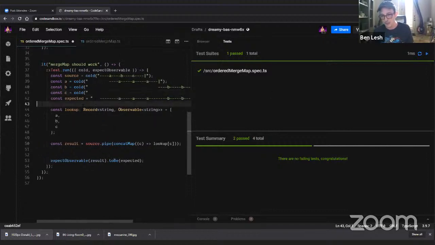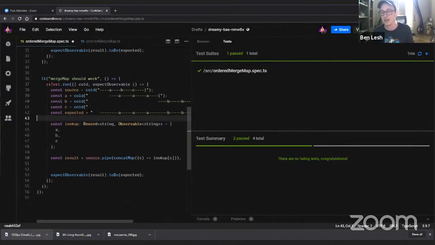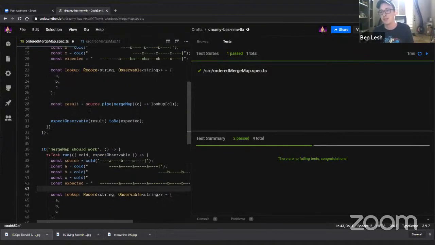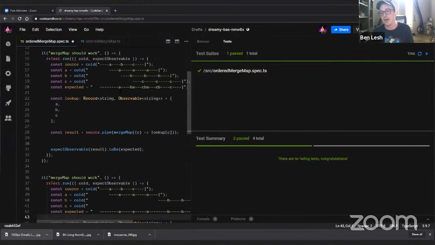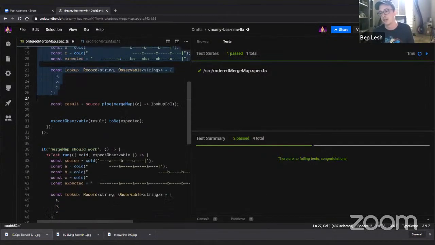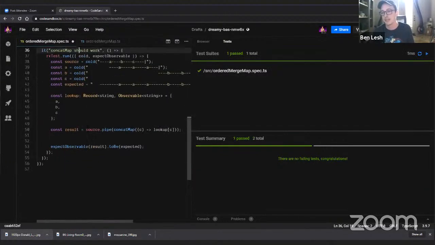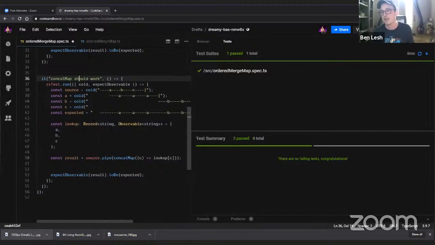Now, one thing I get asked for, and here's where we're going to get into the operator that I want to make, is sometimes I get asked: why doesn't RxJS have an operator where we can ensure that it subscribes as quickly as possible, just like merge map does, but it preserves the order just like concat map does, right? So we want this thing that's kind of in between. And I'm going to call it, you can guess by the name up here, ordered merge map.